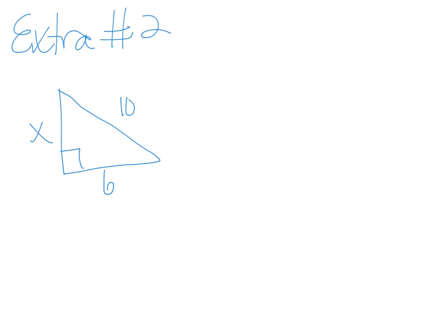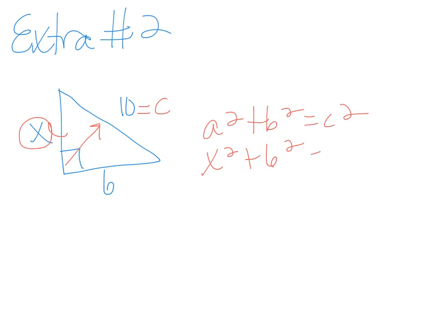Let's say we're trying to figure out what the side length is here for X, and we know we've got a right triangle, and opposite the 90-degree angle is always going to be your C, which is your longest side, your hypotenuse. So we start just like we did before with A squared plus B squared equals C squared. And since that 6 kind of looks like a B, I'll let that be B, and once again, I'll let X be A. So we'll have X squared plus 6 squared equals 10 squared. And 6 squared is 36. And 10 squared is 100.